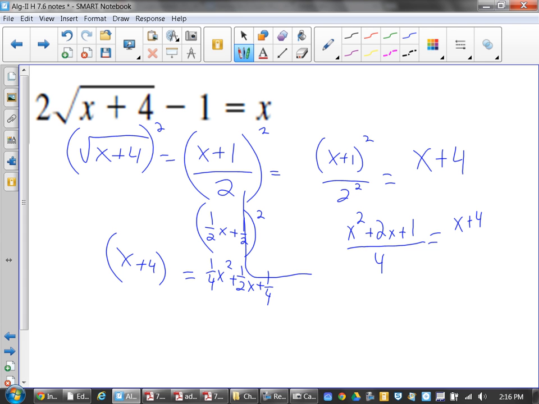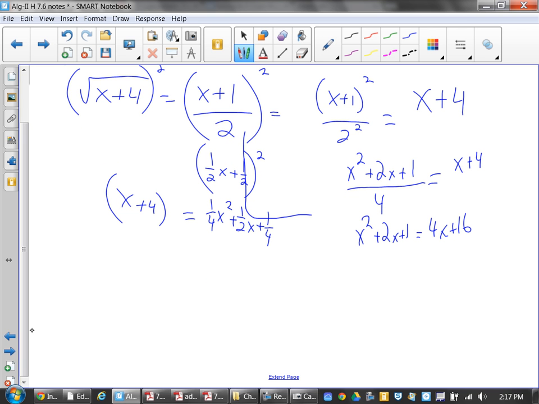So I'm going to multiply out the other side here and multiply the right side by 4. It's just a shortcut way of doing that as opposed to using it here. It would work the same way. You'd get the same exact result, just a little bit cleaner, that's all. So you wind up with x squared plus 2x plus 1 is 4x plus 16. So move it all back over. What times what is negative 15 and what do you add together to get negative 2?